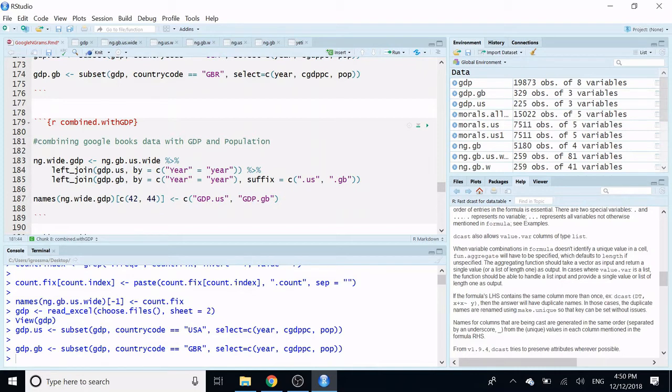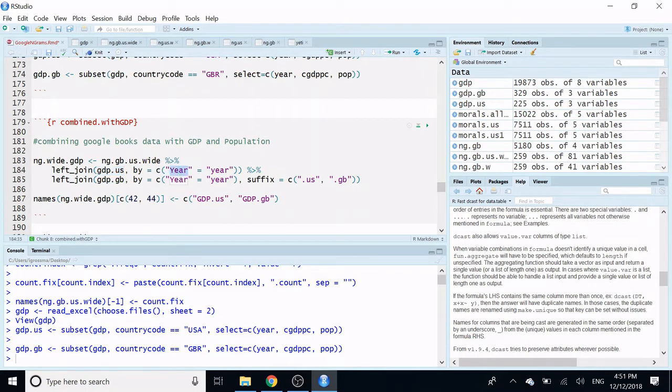To do that, I will say, hey R, get this new data set called ng.y.gdp, and add, to this data set, the GDP US based on year.